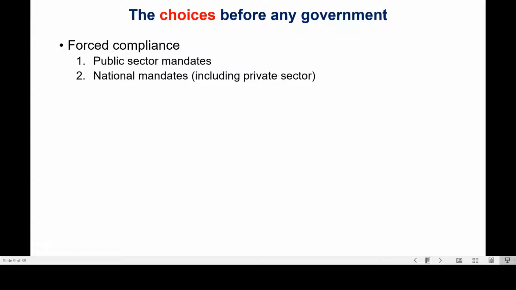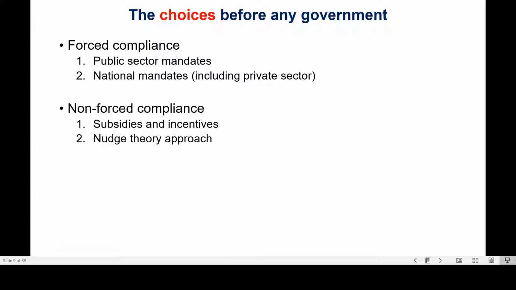But the other approach that the government might want to use is what we call non-forced compliance. In this case, they might want to use things like subsidies and incentives to get people to do things. And they use that in many aspects of our lives anyway. Or they use something called the nudge theory approach. And I'm going to elaborate a little bit more on this subsequently.